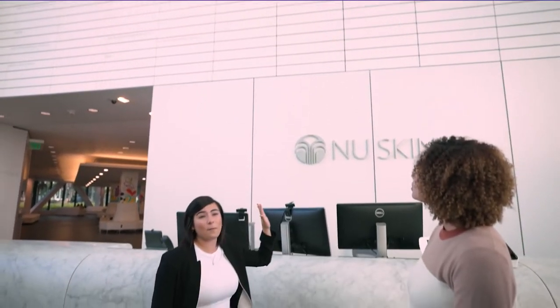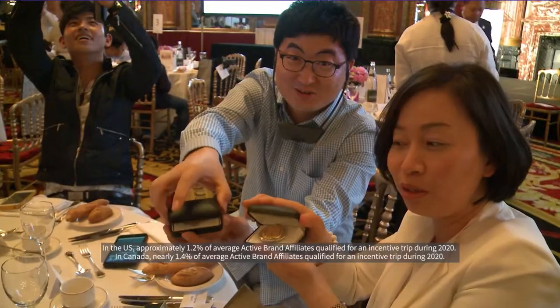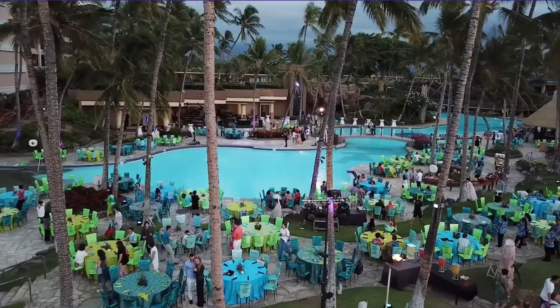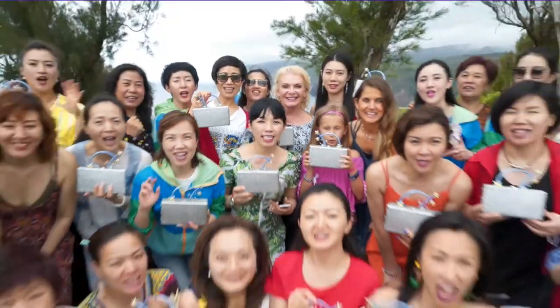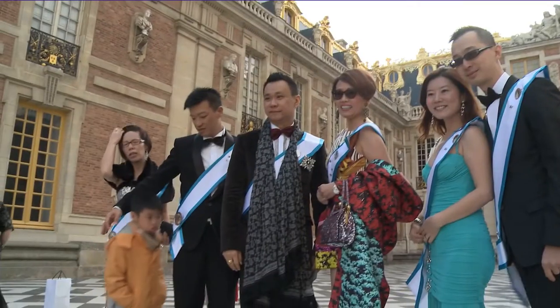This is the Circle of Excellence wall. The Circle of Excellence is a group of passionate leaders who have truly thrived at building their Nu Skin businesses and have helped many others do the same. These leaders are truly exceptional, but they aren't the only ones we celebrate here at Nu Skin. Every year, hundreds of Nu Skin entrepreneurs are presented with awards and recognition — from personalized shoutouts to elite success trips. Some of our past destinations have included Hawaii, Paris, Monte Carlo, and Barcelona — because here at Nu Skin, we are here to help you succeed, and nothing makes us happier than to celebrate your success.